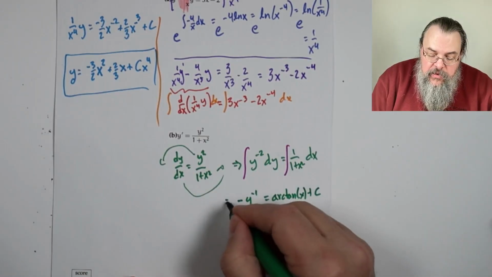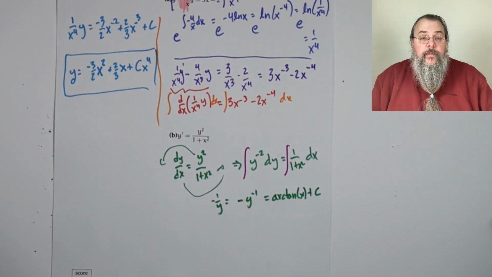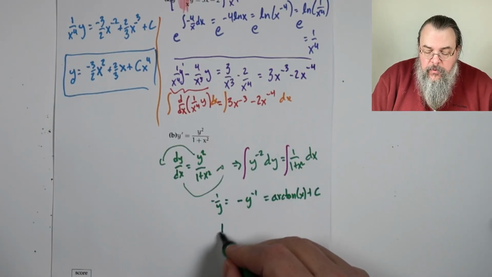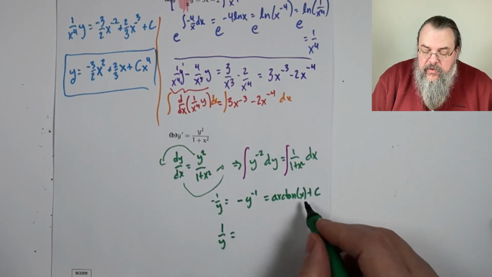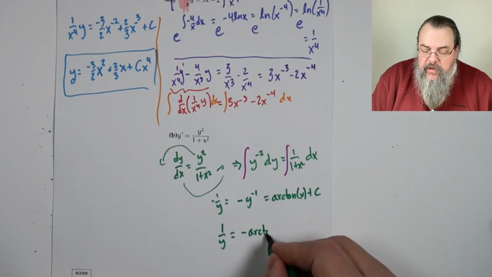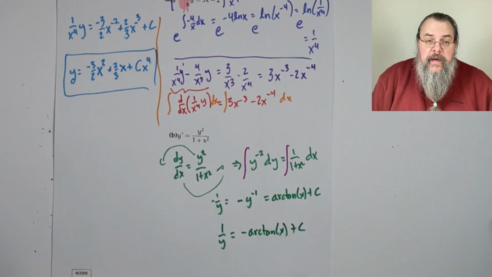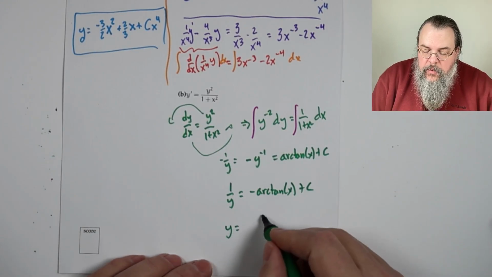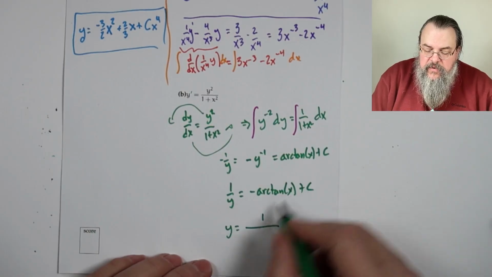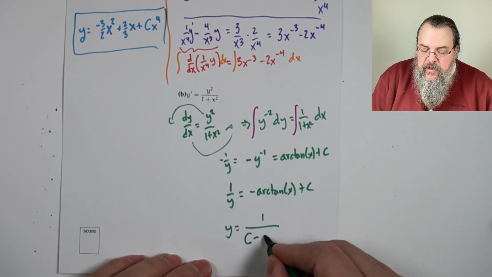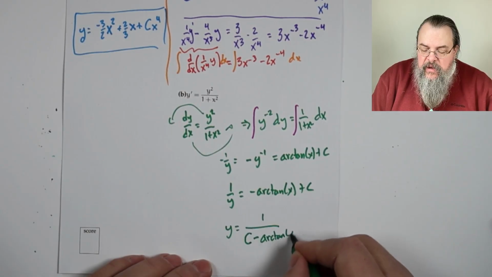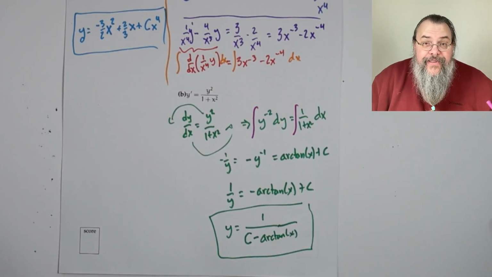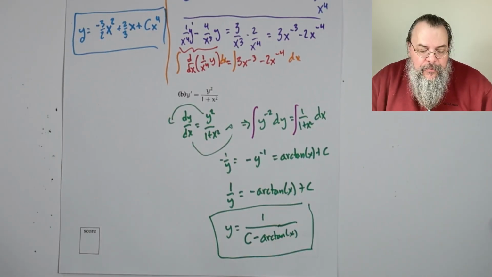Now, I like to go ahead and solve for y. So I'll move the minus across. So we could say, okay, 1 over y is equal to minus arctangent of x plus c. And then finally, flip it. So we say, aha, y is equal to 1 over, and I'll just put the c first, c, some constant, minus arctangent of x. All right, good. And there we go, right? And that's the solution, yes? Technically, yes, and you would get full points for that.